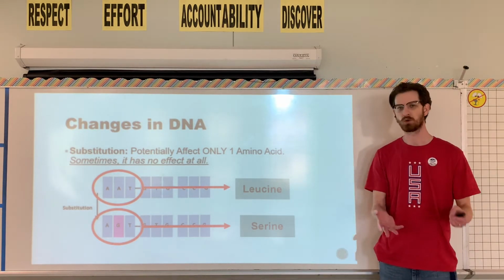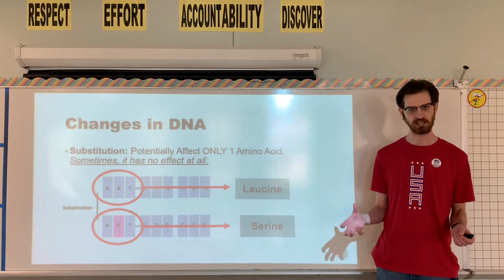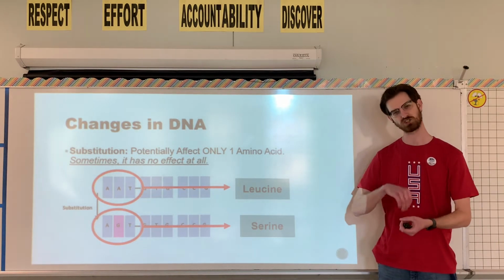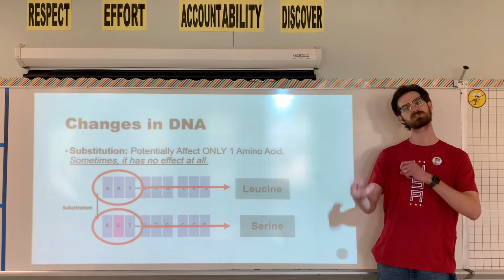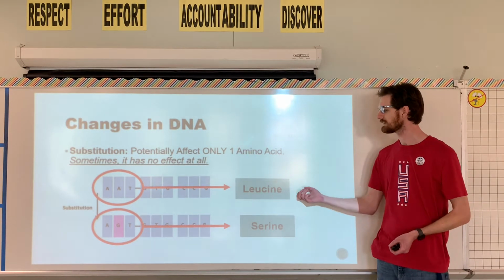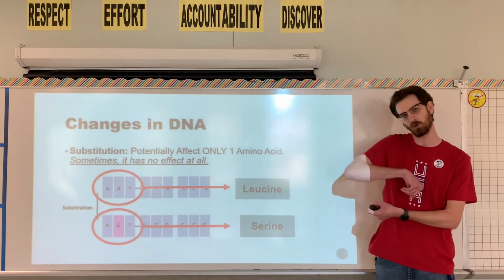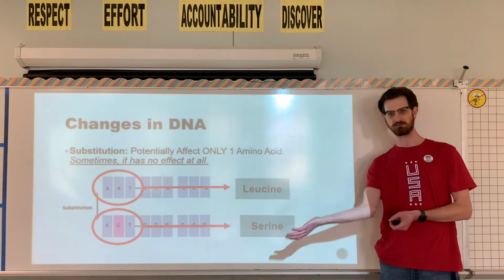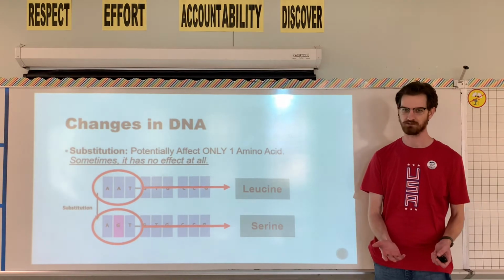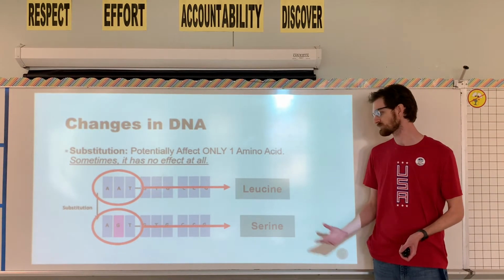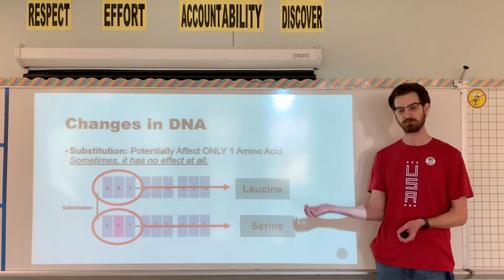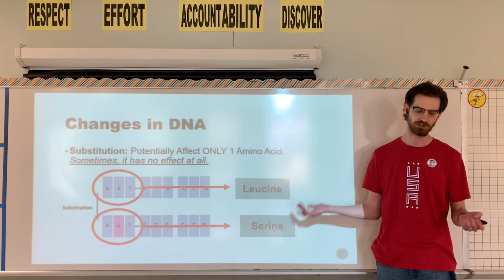Most of you are like, I don't really know the difference between leucine and serine. That's true, you don't, and in this class you won't ever get into the chemical structures. But just having a change like this could actually change the shape of the protein. Remember, proteins are supposed to fold in a specific way to give them their shape to allow them to do their job. Maybe that leucine allows it to fold at a specific point, but a serine would keep it open. So now I don't have the same structure, and maybe the protein doesn't function the same way. Or honestly, sometimes these swaps really don't do anything. If it's supposed to bend, it still bends, whether it's leucine or serine.